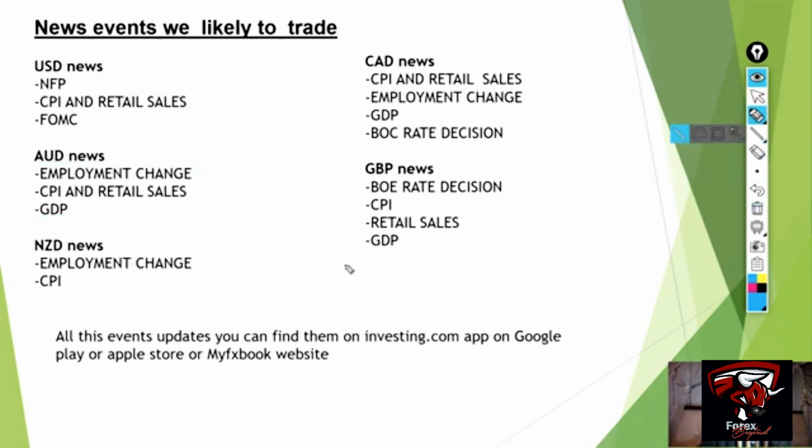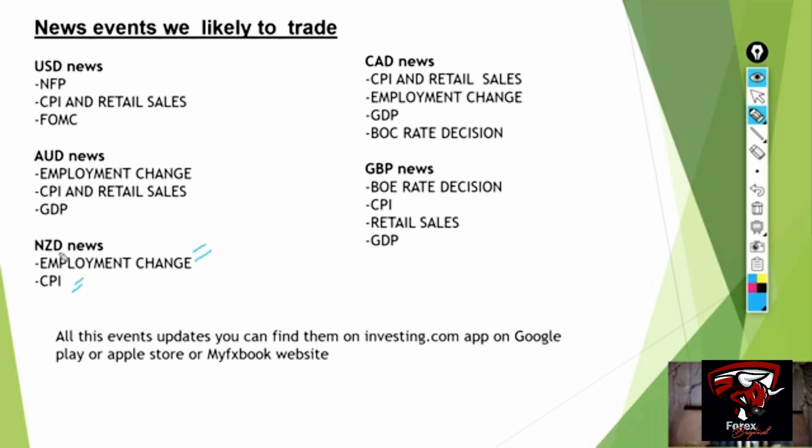Now let's go to NZD news. Firstly, before we start with NZD news, I want to tell you guys that the NZD news doesn't come out as much as the AUD and the USD news. So when they do come out, make sure that you do trade them. And then under the NZD news, we have the employment change and the CPI. I did explain about the employment change and the CPI. We focus on the unemployment rates and the employment rates of the economy. And here we focus on the consumer spending and the prices we have for the economy. So these are very, very important indicators for the New Zealand news.